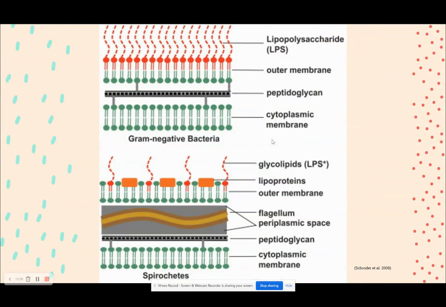That means that the syphilis has a cool literal and metaphorical twist to its cell wall structure. As observed in the image, one can see a traditional gram-negative bacteria cell wall in the uppermost image. However, you can also notice the differences between the spirochetes and normal gram-negative bacteria. One difference is the presence of lipoproteins, which aid in the adherence to body tissues, and the flagella that appears in the periplasmic space. This aids in motility of the bacteria, allowing it to corkscrew and move. These structures ultimately allow it to travel across multiple mucous membranes through epithelial tissue and adhere to surfaces as well.